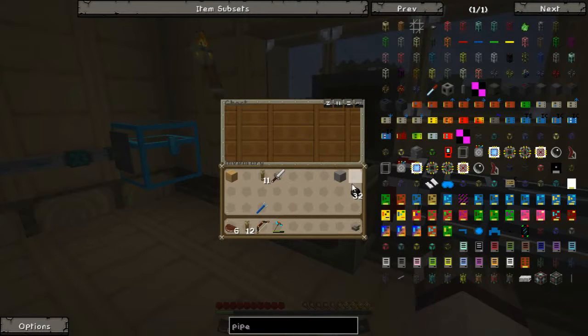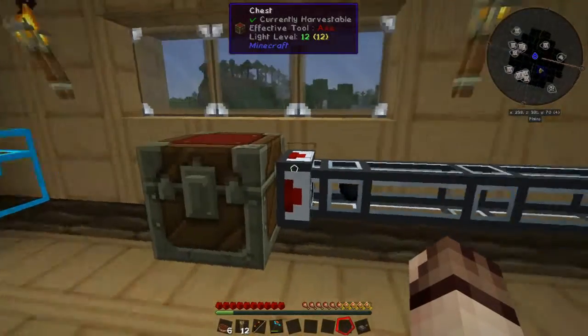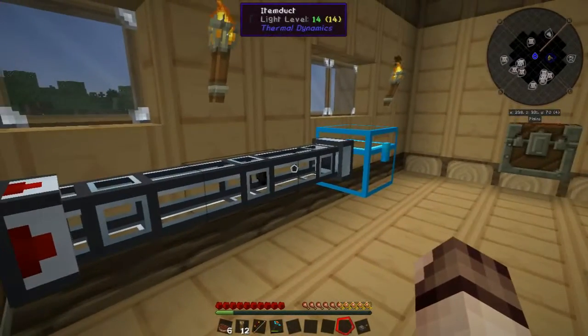Let's see, we place our coal. And we extract it, and you can see it flowing through the pipes.